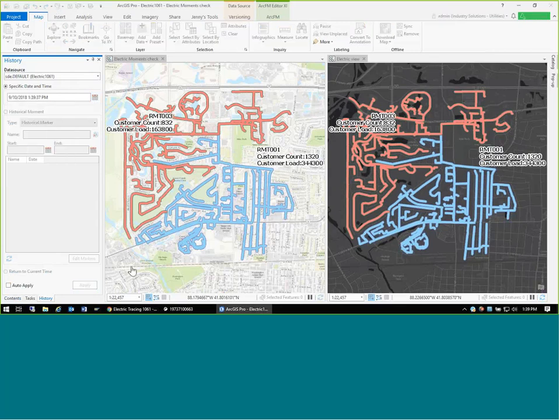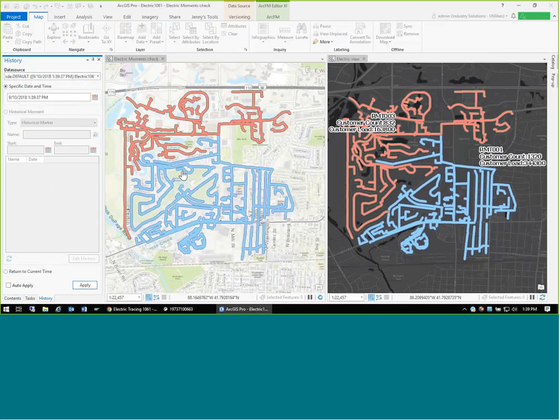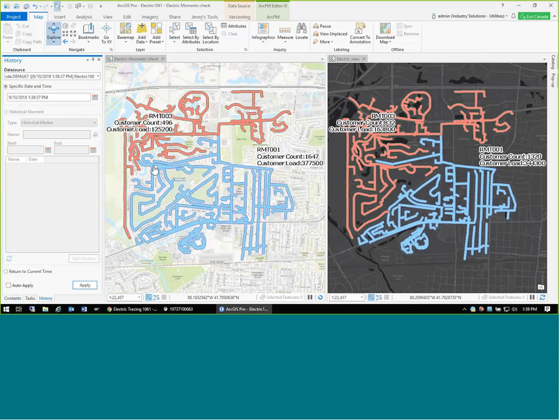And once I go ahead and apply that, you'll start to see as it changes and refreshes the different customer load count, as well as the difference in terms of the network distribution itself.